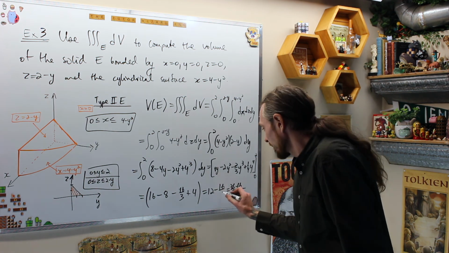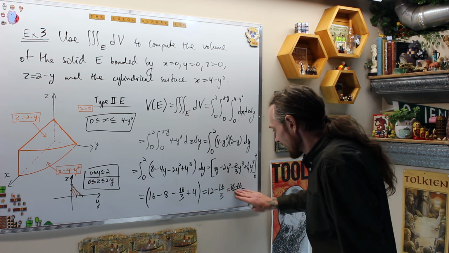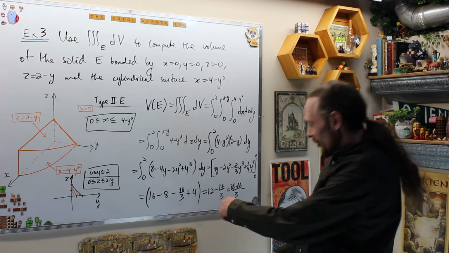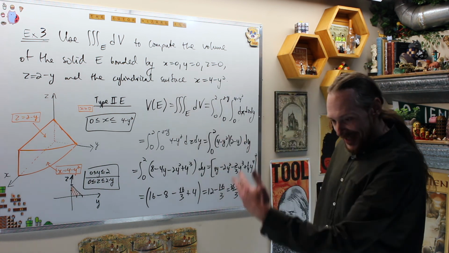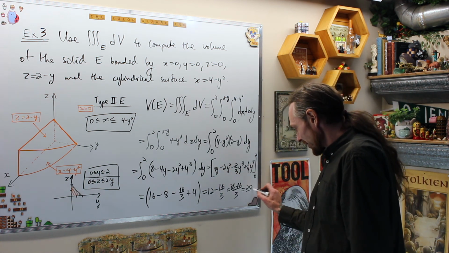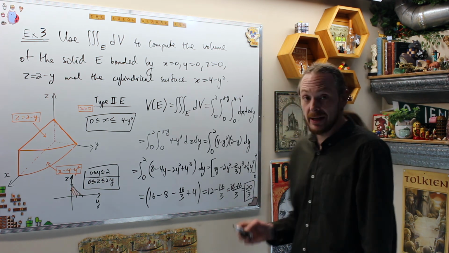What are you doing? I even said 4 and my brain was doing the right thing, even though my mouth wasn't. It's over 3, so multiplying 12 by 3 over 3 will give you 36 over 3 minus 16 over 3, which is equal to 20 over 3. Math is hard, keep trying.